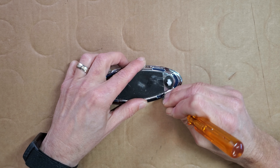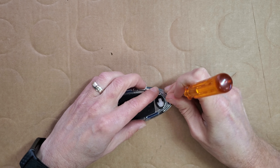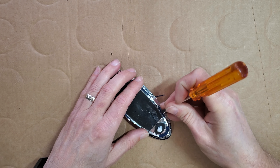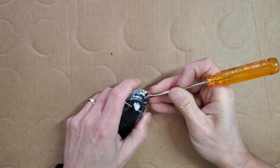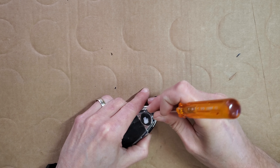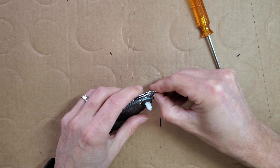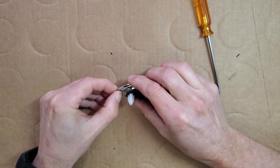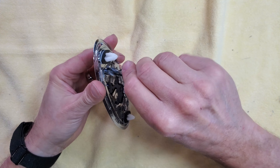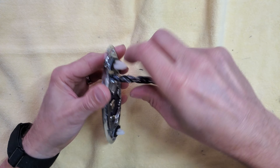My original plan was to just wrap this in black vinyl and then add a gray Ford decal over it. But since this thing is actually separate pieces, I thought I'd try to take it apart to wrap the pieces individually. To do that, though, you have to scrape and cut away the plastic that was melted on the back side. Here I'm trying to get the thin oval blue ring freed up, and unfortunately I managed to break it in one spot. I used a large drill bit to help remove the excess plastic on the back side of the larger blue Ford logo piece.